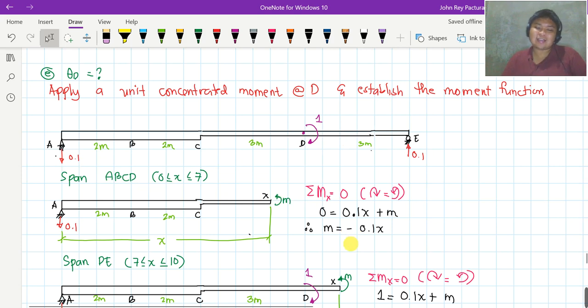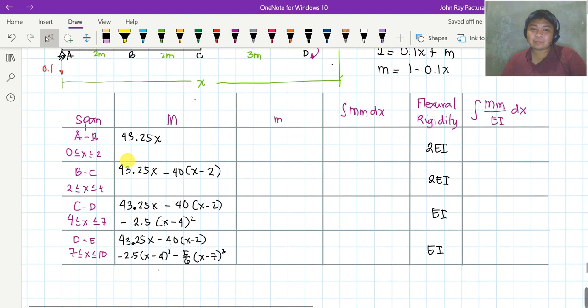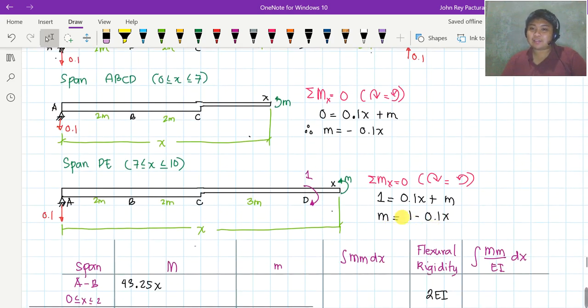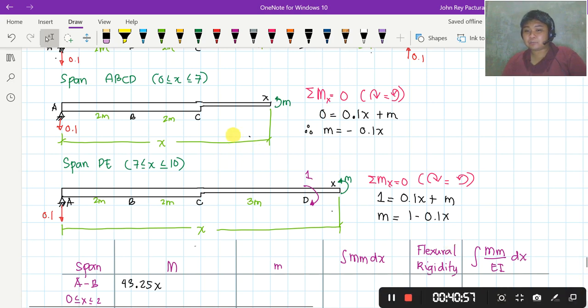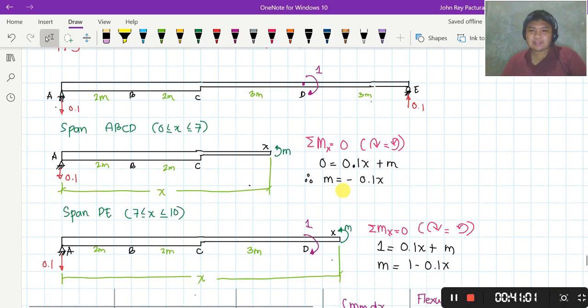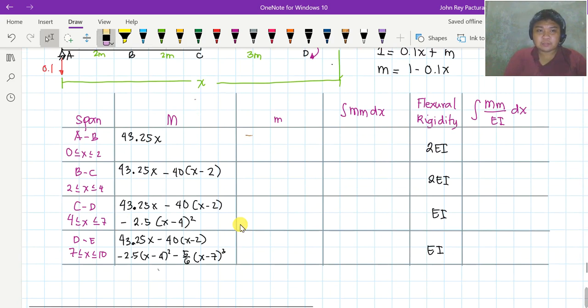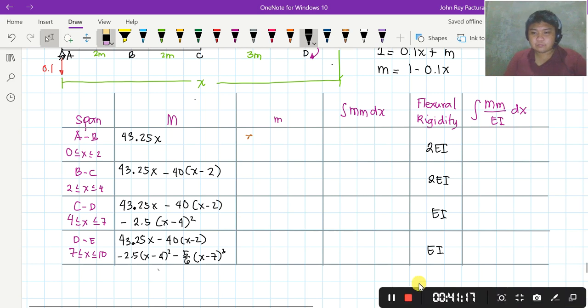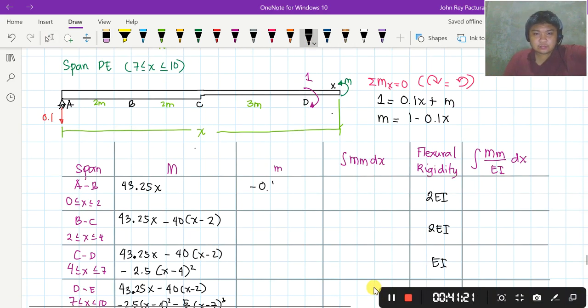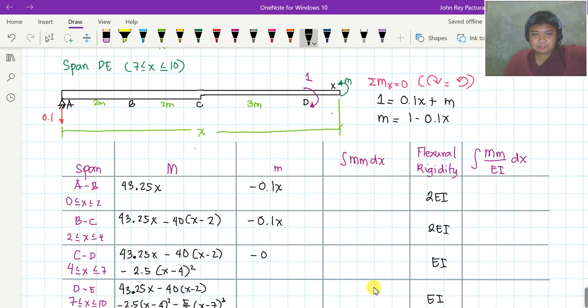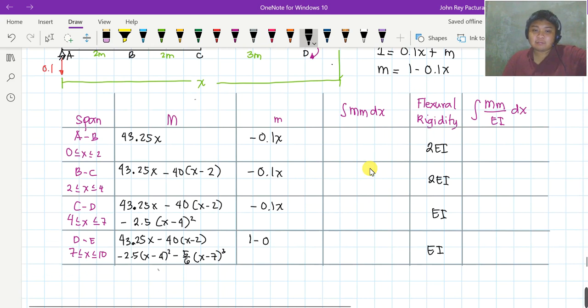So for ABCD, that is again negative 0.1x, while for DE, andito na siya class, that is 1 minus 0.1x. Okay? So I hope nasusundan nyo ito kasi paulit-ulit nyo class itong gagawin sa virtual work method. Actually, even in the frames, ganito din ang gagawin nyo. Okay? So now, ang gagawin lang natin is ilagay muna natin, but take note, this negative 0.1x is applicable from A to D. Okay? So since A to D siya, hanggang dito sa pangatlong row. So negative 0.1x siya. Lagay ko lang yon, negative 0.1x from A to D. While in DE, ang mangyayari, ito lang siya, 1 minus 0.1x.